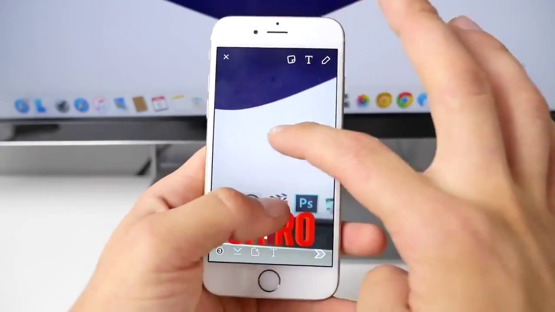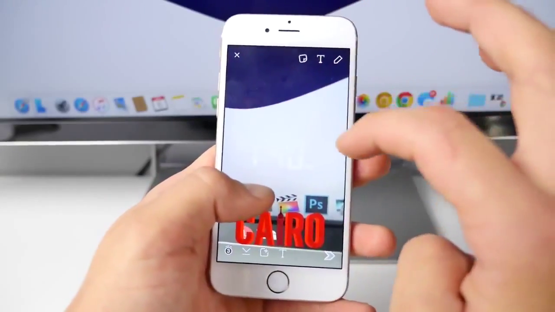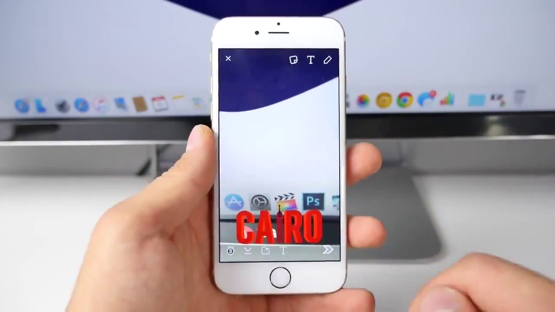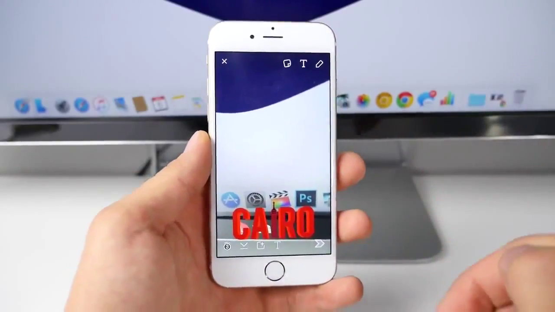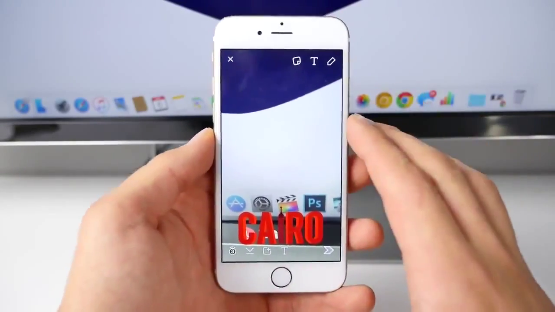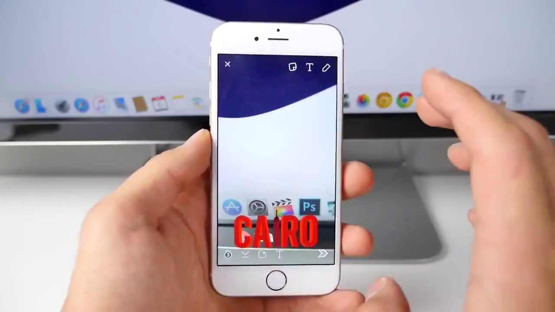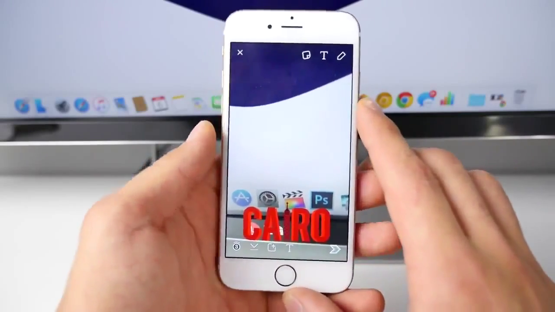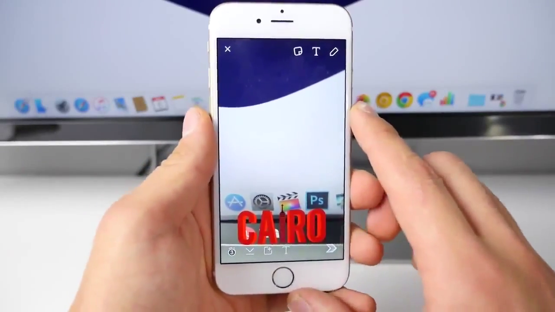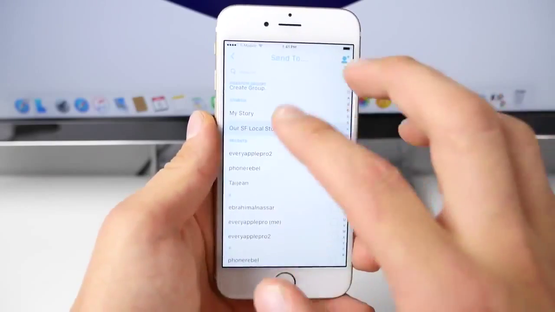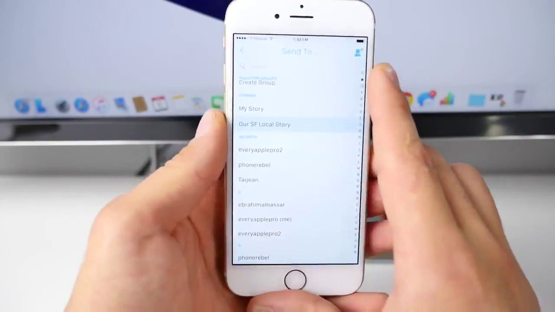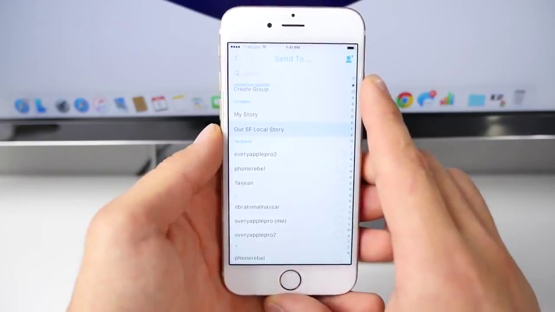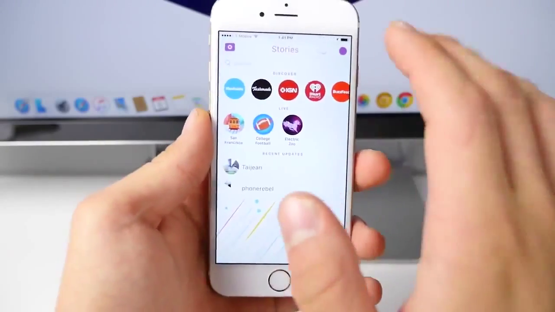And now you're over here. And again, you can slide over and use that trick to get multiple filters. So that's incredibly useful. So this is so cool, guys. You can spoof your location on Snapchat using this tweak. Now, again, this is for jailbreak only, but if you want to jailbreak, I have guides on my channel on how to do that. So anyways, really cool. You can go ahead and send this to anyone or post it to your story and have people think you're halfway around the world. There's a ton of other things this tweak is incredibly useful for.